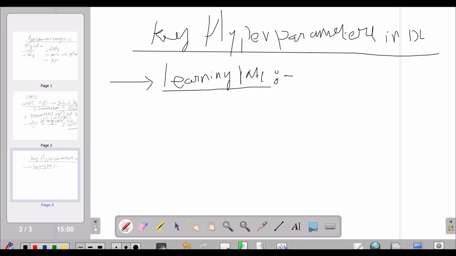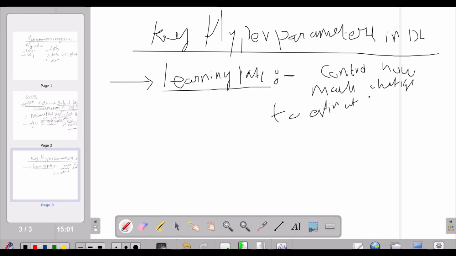Learning rate is going to control how much to change the model in response to the estimated error, each time the model weights are updated.